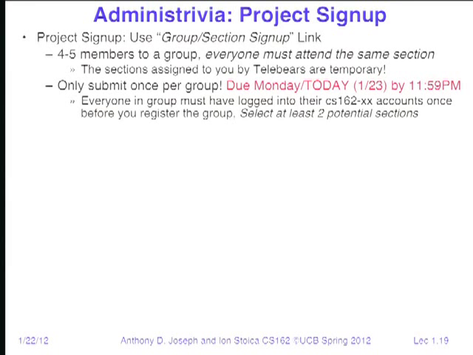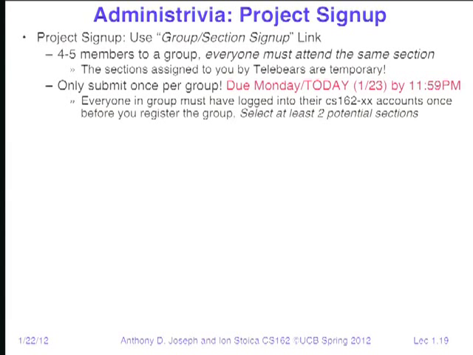Project groups have to be 4 to 5 people. They cannot be 3 people. They cannot be 6 people. You cannot have 10 of your friends that you've worked with since high school in your project group. 4 or 5. Break into 2 separate groups. You all have to attend the same section. Okay, it can't be the same TA. Has to be the same section for the entire section time. Can't be half of the section or whatever. It's really important that your TA be able to communicate with you in one place at one time. And so that's why we require you to be in the same section at the same time.